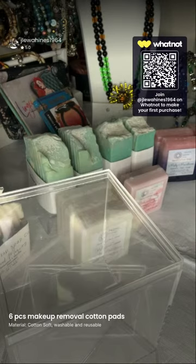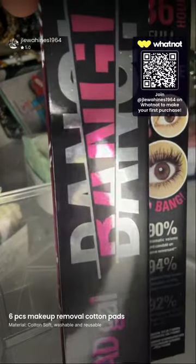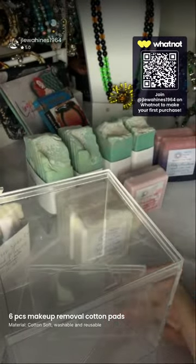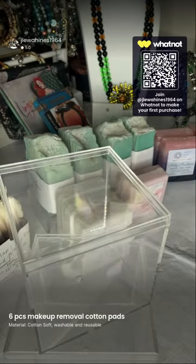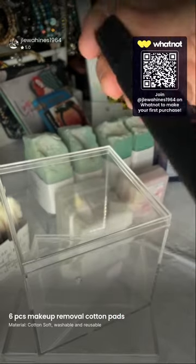Next item up will be the Bad Gal Bang by Benefit Mascara. Oops, these boxes, I don't know why they make it so thick like this. I always rip the boxes. So you guys, these are new. It's just me and my fingers ripped. So this is the Bad Gal Bang Benefit Mascara in black.